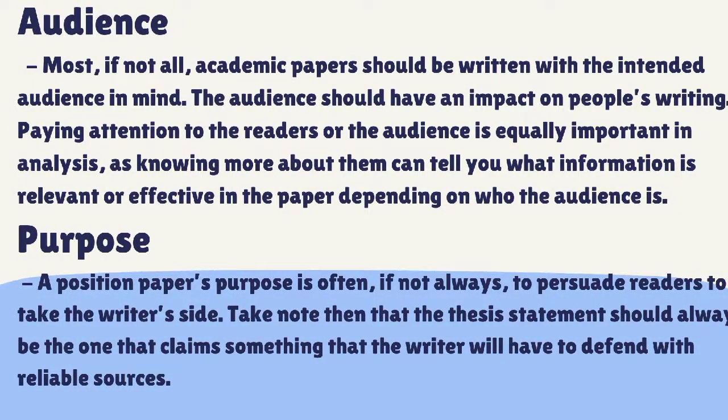Audience. Most, if not all, academic papers should be written with an intended audience in mind. The audience should have an impact on people's writings. Writers should think about the audience because if they want to be effective, they must consider the reader's needs and expectations. It is important to remember that the audience affects both how a paper is written and what a paper is about. Paying attention to the readers or the audience is equally important in analysis, as knowing more about them can tell you what information is relevant or effective in a position paper depending on who the audience is.